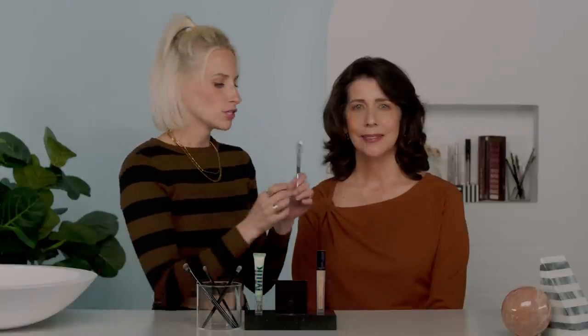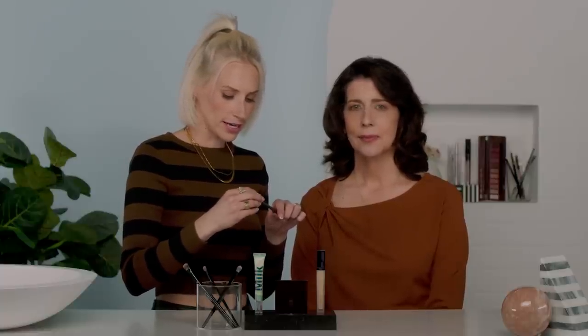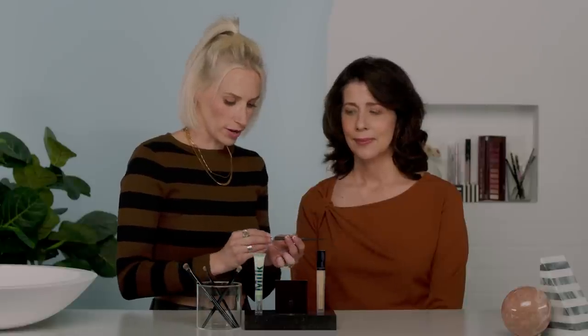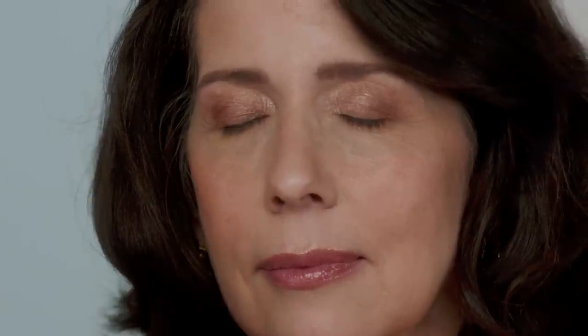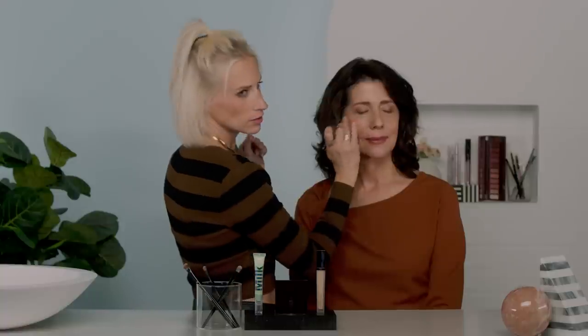Now that we've done all the eyeshadow shades, we're going in with a little liner to add extra depth and give that lifted look, especially in the corners. I'm using the Sephora Collection Ultimate Gel Eyeliner — this formula is brand new, super creamy, and very long-wearing. I work it right in at the lash line — nothing too thick — to enhance the lashes and make them look bigger, fuller, and fluffier. Do short dashes between your lashes, essentially a tight-line, for the best result. I'm using espresso matte, which is a hybrid between black and brown, and I go a little thicker on the outer edge. Look forward — you can see it's added a ton of depth right at the lash line.